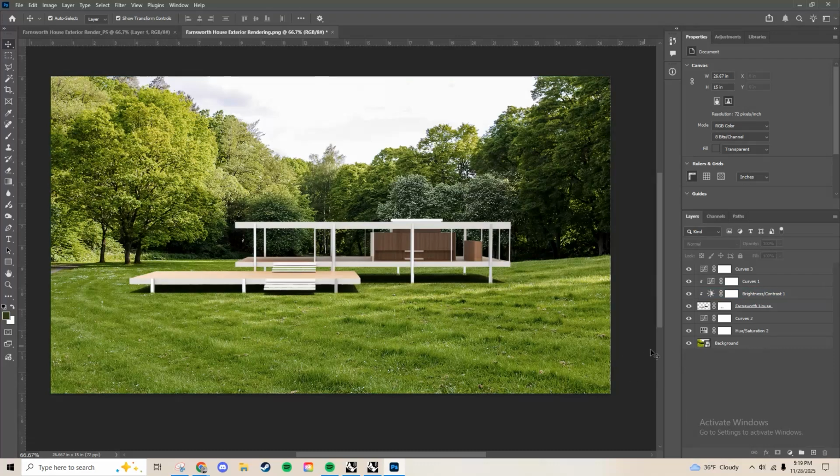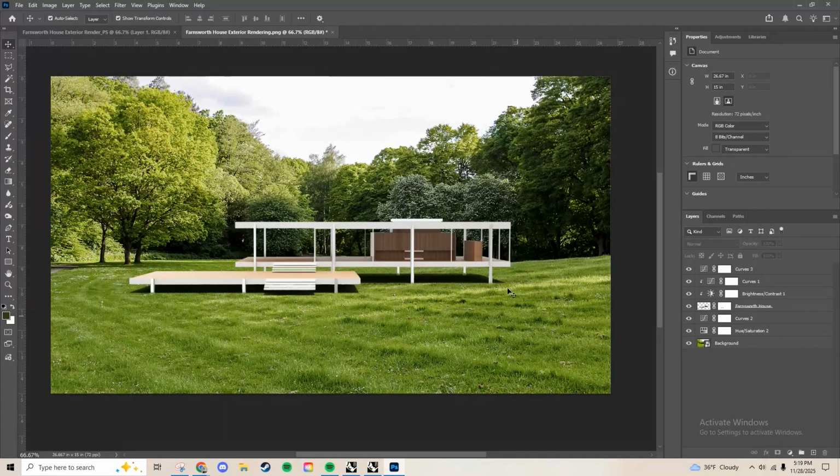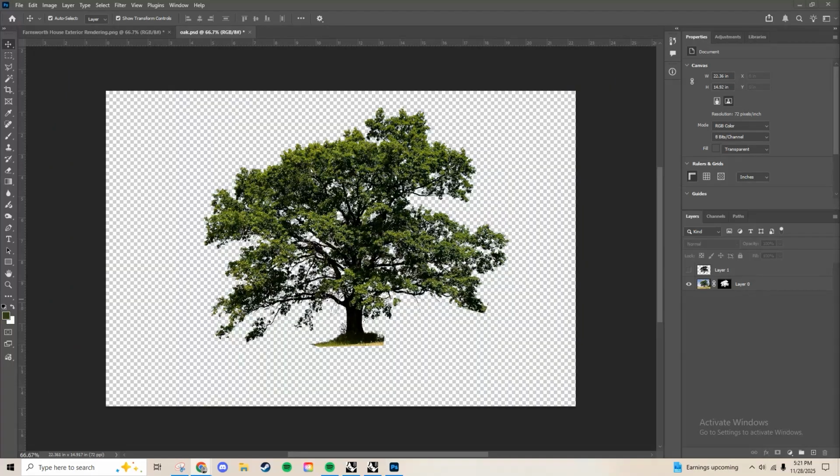Okay. Now I'm going to add in some entourage. So what I'm going to do is go ahead and get a tree file ready so that we can add a tree into this image as well. Okay, so what we're going to do is use this same oak tree from Project 6. What I'm going to do is upload this version. If you worked on your own, you can use that as well. You can use that tutorial from the last video to create your own entourage for this video as well, if you want to have some more creative freedom.